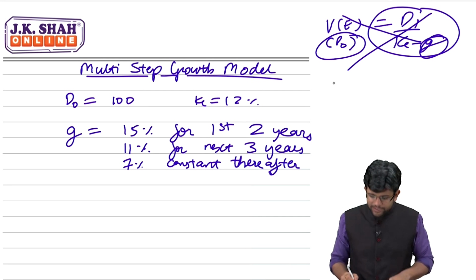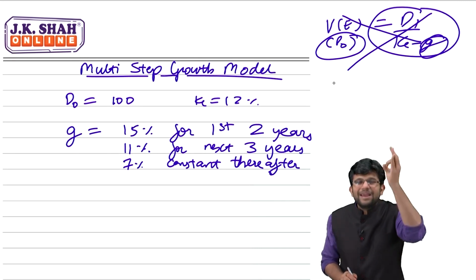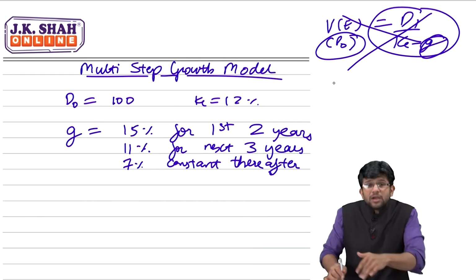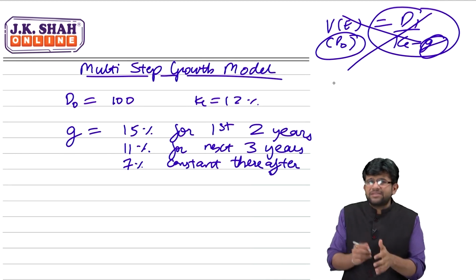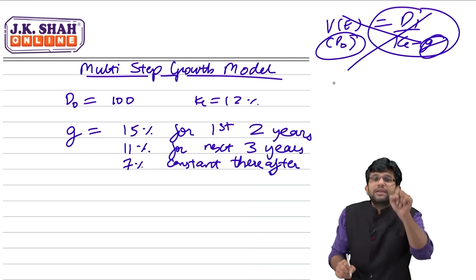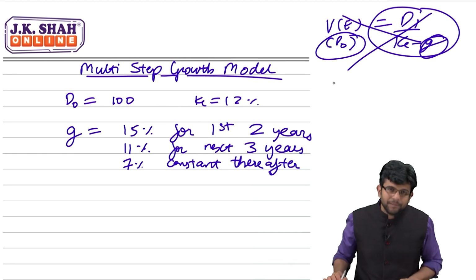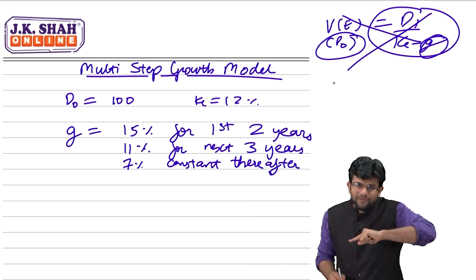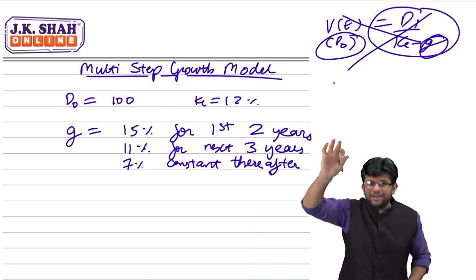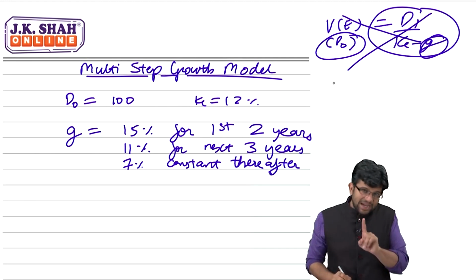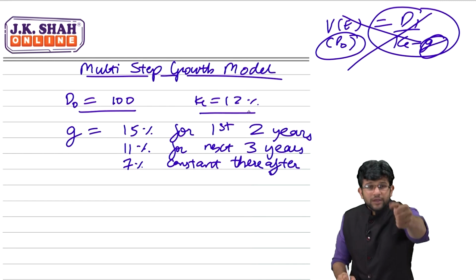I am very sure you are understanding what I am trying to explain. So therefore, children, in such a case, what to do? How can we value the share? Now, can I tell you that valuation of a share is nothing but the present value of future cash inflows, correct? The Gordon's formula was anyways used because the cash flows were for eternity. To get the present value of them, we needed a model, and Gordon gave us that model. But Gordon's formula works only when the G is constant. When the G is not constant, you cannot use Gordon's formula straight away, but you can use Gordon's formula someday, once the growth rate becomes constant. Are you listening to me? Now look at this question. They are saying last dividend is D0, that is 100. KE is 12%. They say that we know the growth rate is not going to be constant.